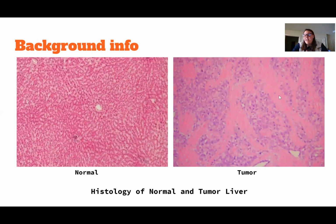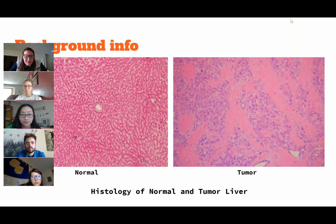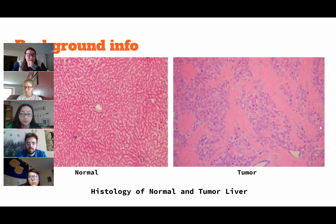So part of what makes FLHCC unique is the histology. This is something that we've talked a lot about, and I'm sure that you guys have heard, but we're going to review it one more time. The histology that really sets it apart is all of that collagen banding in the right picture. As you can see on the left, you have a very uniform looking liver and cell pieces, whereas on the right, it is broken up by the collagen. This collagen sets it apart not only from normal livers, but also from livers that are affected with HCC, which is a subset of liver cancer.